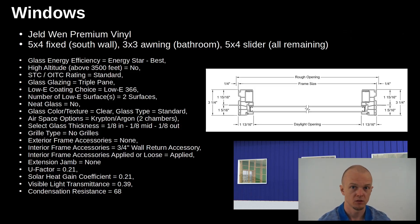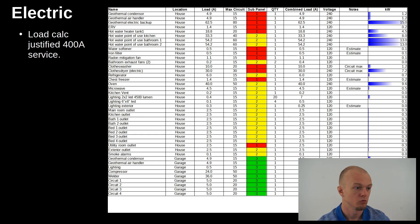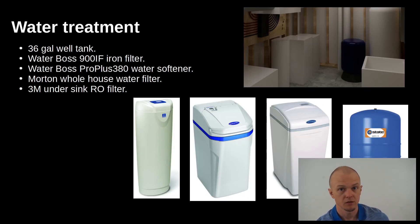For windows, I'm doing standard vinyl triple-pane windows for the extra insulation value. For electric: 400-amp total service, Siemens Solar Ready, outer panel for meter main, feeding two subpanels in the utility room — load calcs justified the 400-amp service. For water treatment, since I'm not expecting great water quality in this area, I've got an iron filter, water softener, and whole-house water filter. The whole-house filter will extend the life of the under-sink reverse osmosis filter.